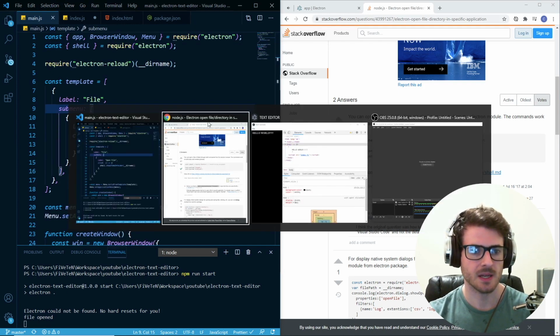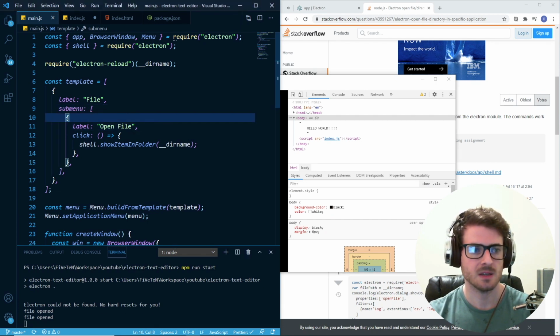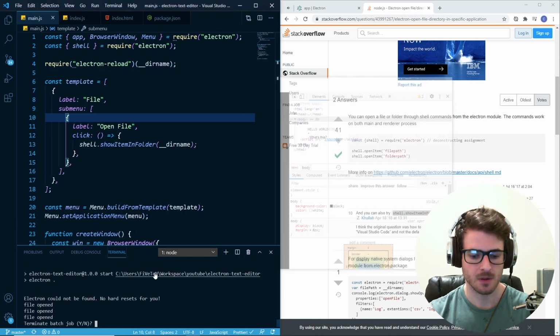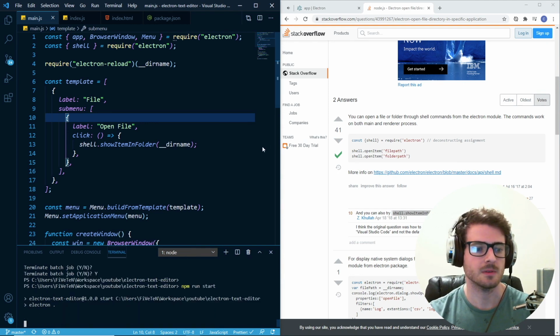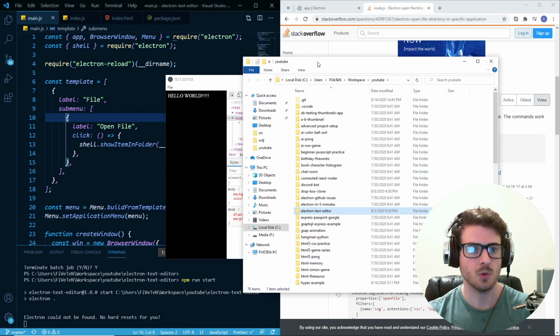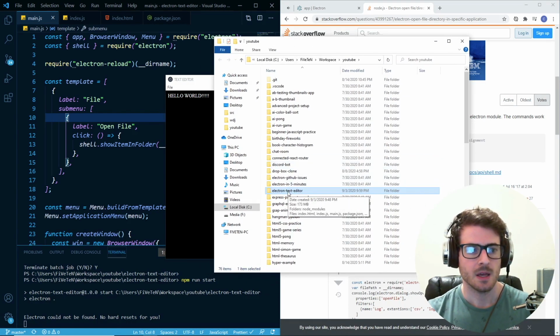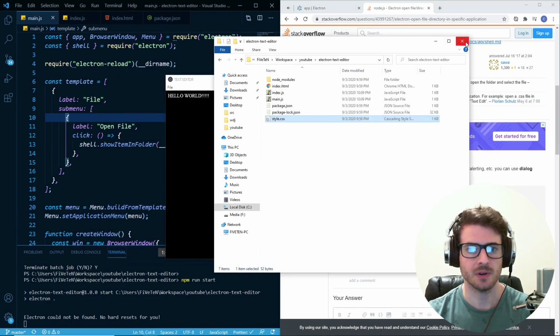Cool, so let's go back to Electron, and I'll say file, file, and because it's in our main, I'm going to assume we have to restart our app. If anyone knows a workaround for this, let me know, because I'm not sure what the workaround is. Alright, file, open file, boom, we get a file browser. And I think what we want to do is when someone selects a file, oh wow, that's not what we want. That just opens up the Explorer. That's definitely not what we want.